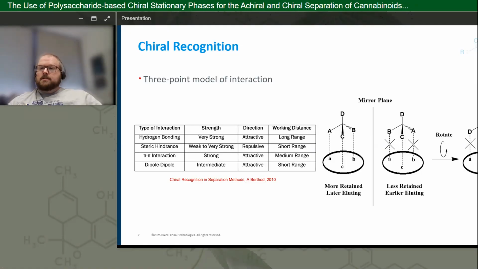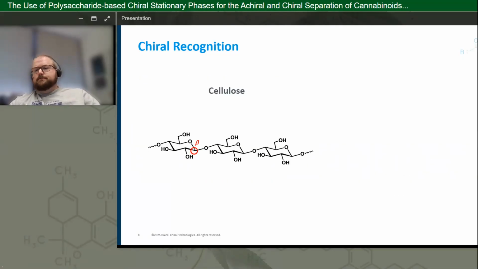And then on the right-hand side, or in the center of that diagram, you have the opposite enantiomer, same functionality, but because it's oriented geometrically differently, there is a mismatch of the binding of those interactions with the chiral stationary phase. So the energy difference being enough allows us to see a chiral separation. The less energy of binding means less retention, and therefore it's an earlier eluting compound. And of course, if we take that one and rotate it, we still have a mismatch, and we would still see a chiral separation taking place.